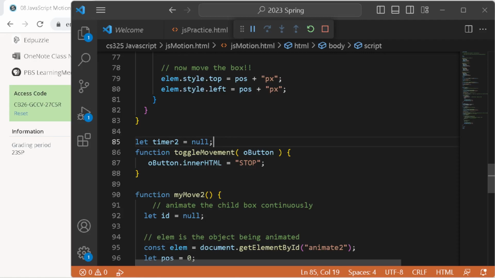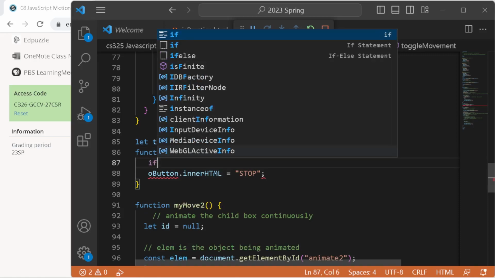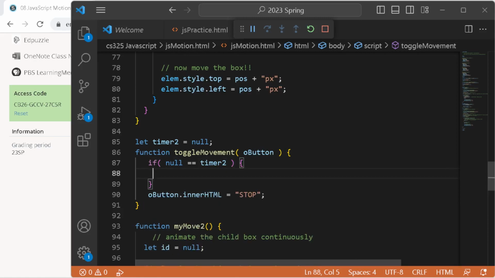Strange. Why would I do that? Well, here's the deal. If null is equal to timer2, the timer isn't running, so I'm going to start it.